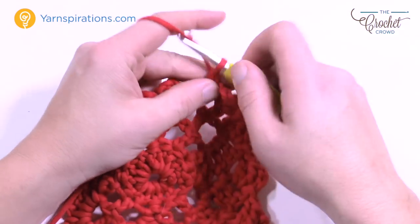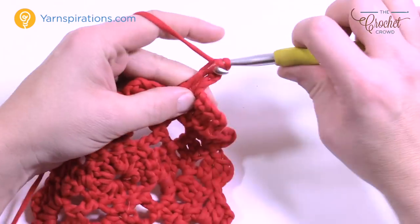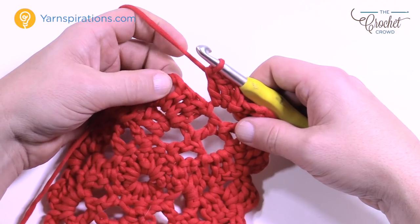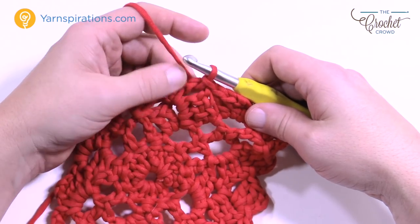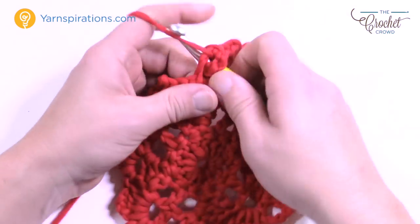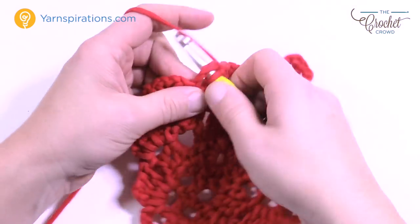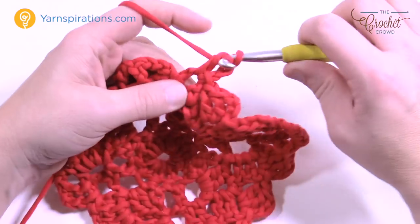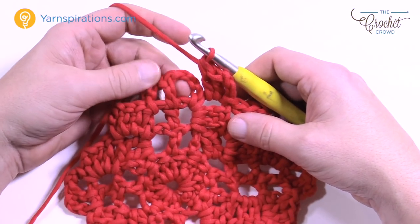So another side, so chain up three, and in the same space here, you're going to put two more double crochets and treat the remaining of the side like it's a regular corner to corner. So go into the space between the two double crochets. The space, so there's a chain three and then two double crochets that go in between there. So chain three, and then put two more double crochets into that same spot. So slip it, chain up three, and two more double crochets into the same spot.